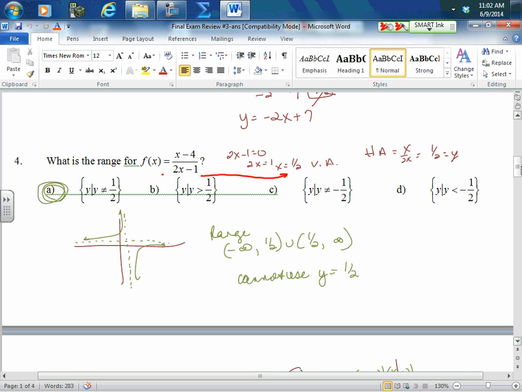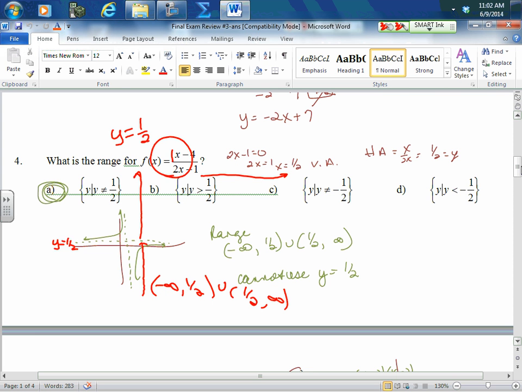Horizontal asymptote, I'll give you your three rules. When they're the same, top and bottom, numerator, denominator, you take the coefficients. This is your asymptote. You can't use that y value. So you wouldn't know that until you graphed it. So therefore, your range says, and there's no point of discontinuity to take out, from the bottom, come up from negative infinity, whoops, stop at the 1/2. Don't go any further. From 1/2, keep on going.